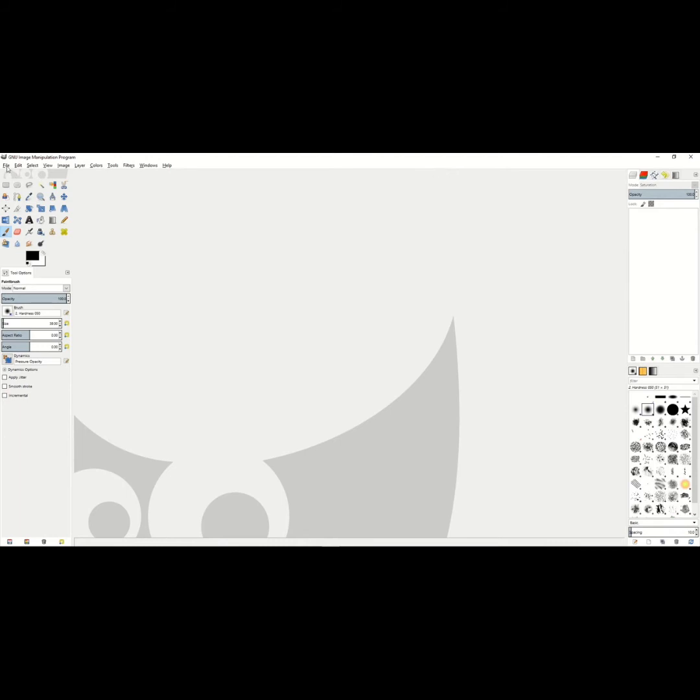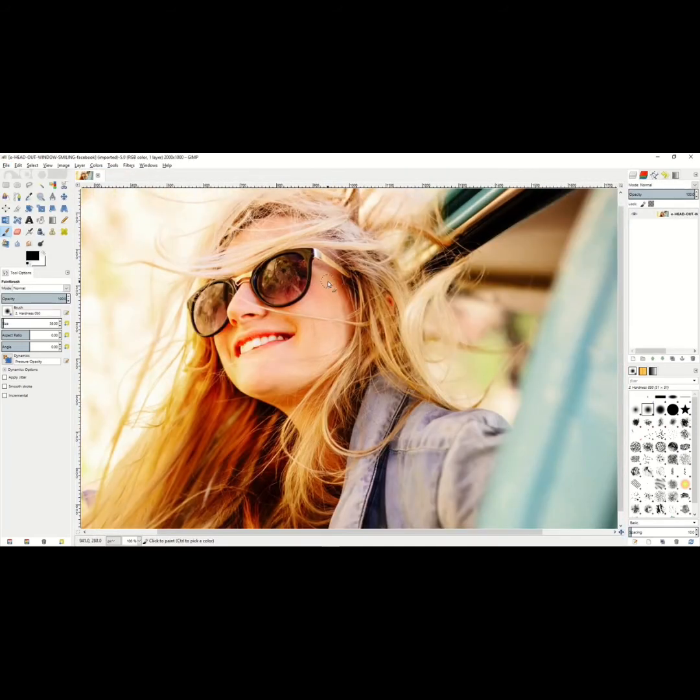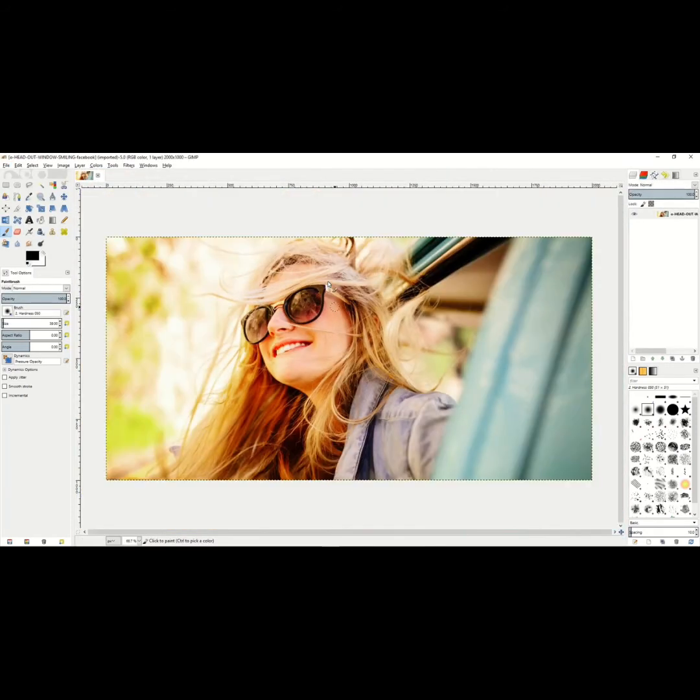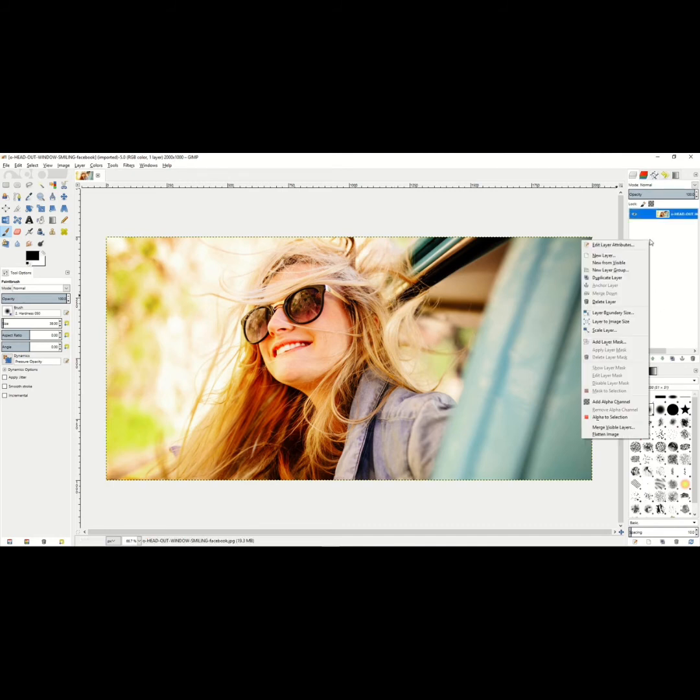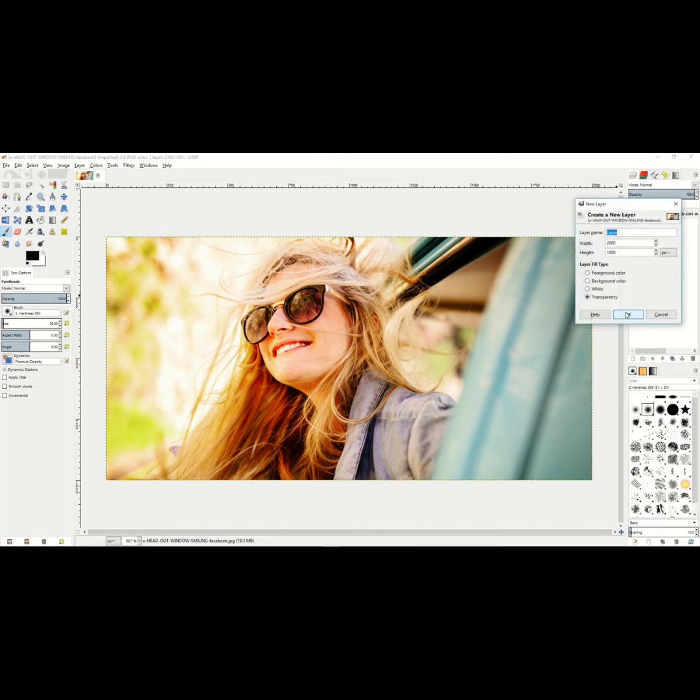And we'll start by opening up an image that you might have seen before on a previous tutorial. We'll open that up and we'll show you how we'll be able to do the conversion here. Now, you can do a saturate effect in GIMP as well, but what I like to do is create a new layer. So we'll go over here and we'll go ahead and make a new layer.